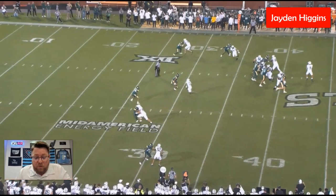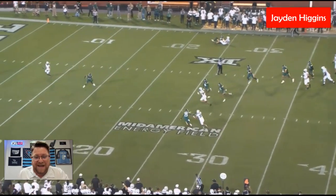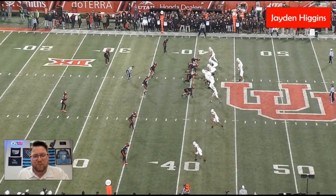Hey, the NFL, and look, it's 4th and short. Just to accentuate my point here, it's 4th and short. So a quick win from a big physical wide receiver with quick feet, critical. I think Higgins would be a great fit for Cam Ward on these. And look, again, yards after catch ability for a guy his size. I mean, he really reminds me of Michael Pittman, man. It kind of blows my mind.